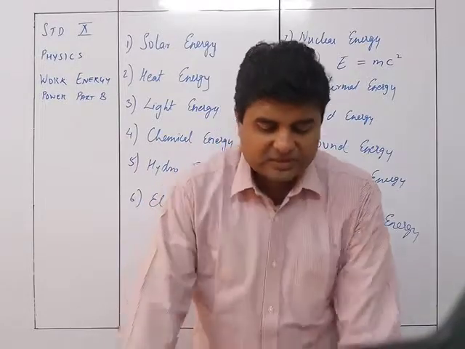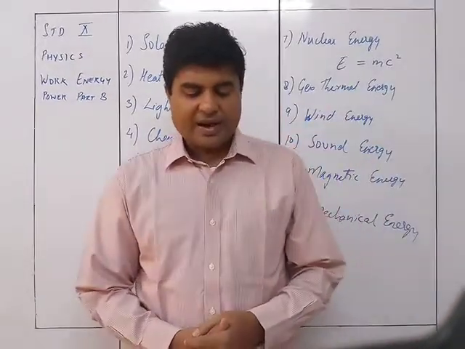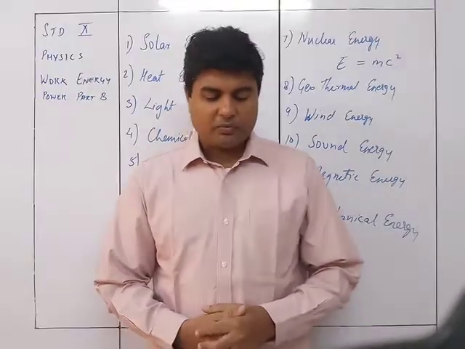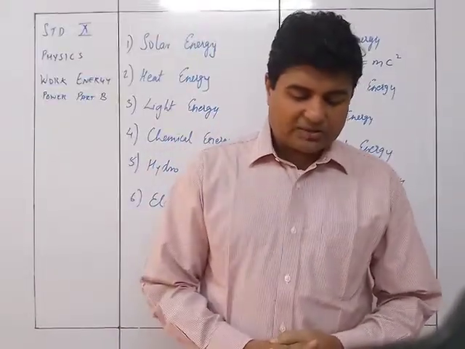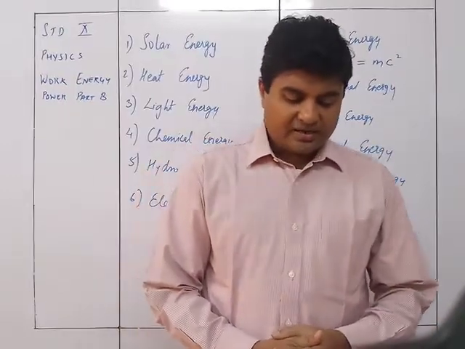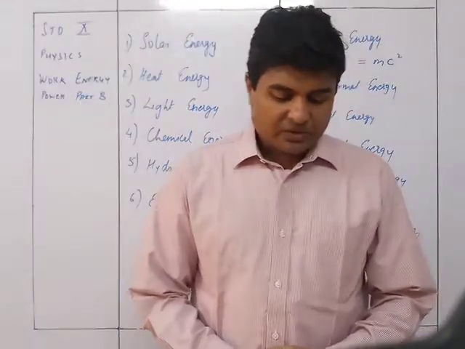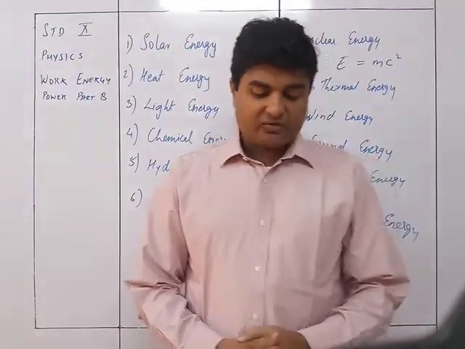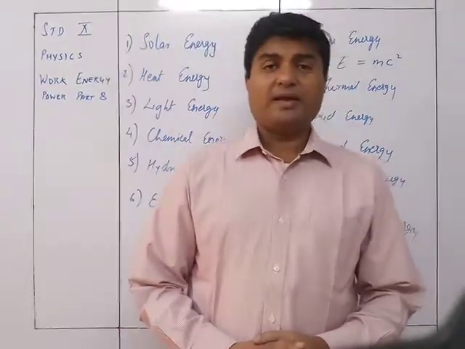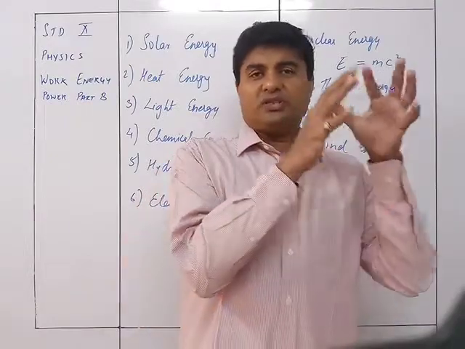Now the mechanical energy to electrical energy is water stored in the reservoir. The dam has potential energy. When water flows down, potential energy decreases and kinetic energy increases. If the falling water is made to rotate a turbine near the bottom of the dam, the kinetic energy of the water is transferred to the turbine in the form of rotational kinetic energy, due to which it rotates. The turbine rotates the armature of the generator connected to it, and thus the kinetic energy gets transformed into electric energy in the generator.